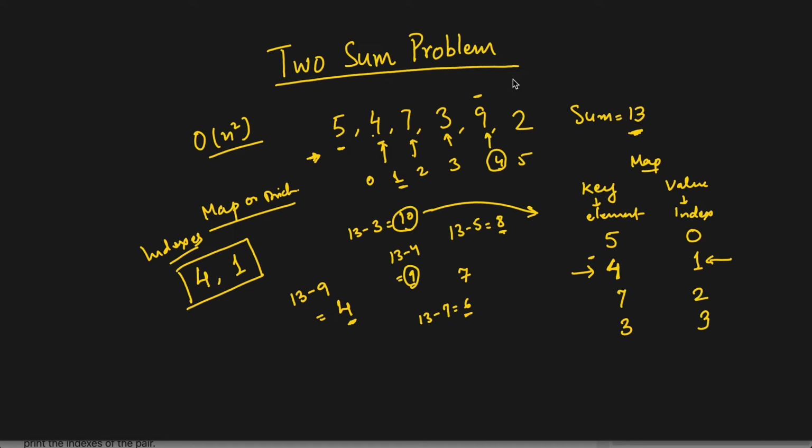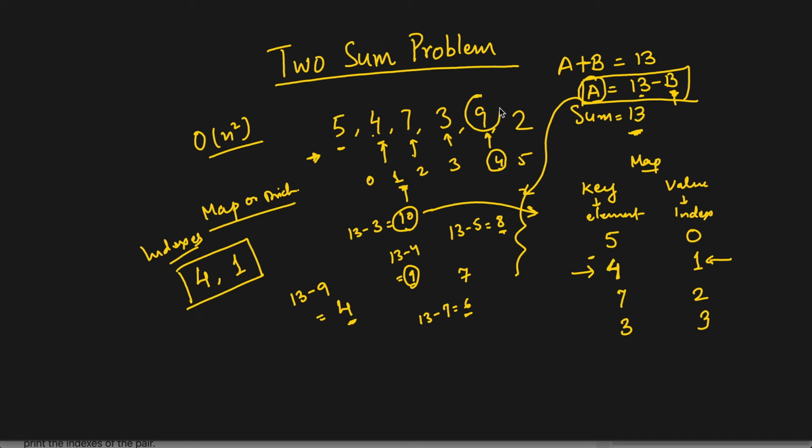So basically here, what we are doing is, let's say there are two elements, A and B, for which the sum is 13, right? So A is equal to 13 minus B, right? Now if we apply this to the operations which we are doing here, B is the current element which we are iterating, right? And we are looking for A. So what is A? 13 minus B, right?